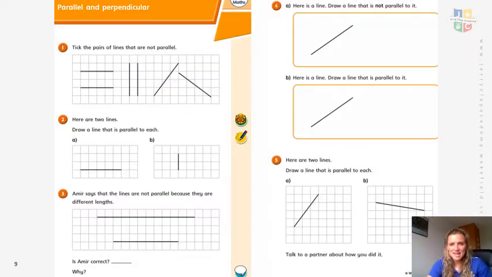So I'd now like you to have a go at doing the math sheet that's attached to the seesaw activity. Now you've got to say which ones are parallel. You might have to draw some parallel or perpendicular lines. Now the ones where you might have to draw as well, there are grids, so please use the squares on the grids to help you as well. So if you want to have a go at doing this, then have a look. I will go through the answers after, and then I'm going to put an extension activity on at the end, so if you'd like to do that as well, then that's there for you.